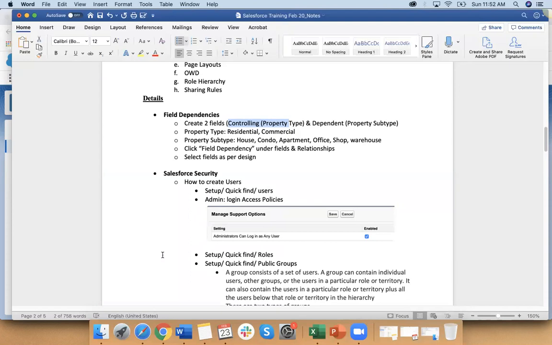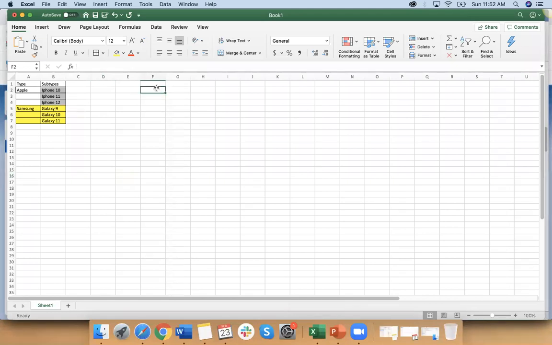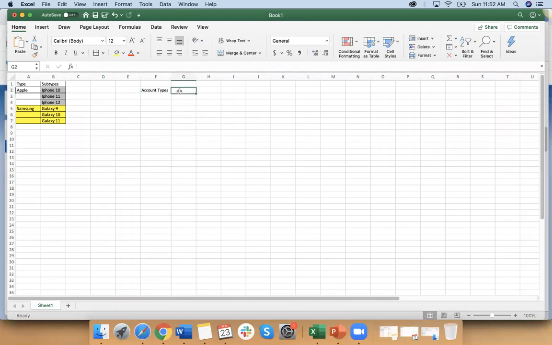Let's say I'm working for a bank, and I have account types, and then I have another thing. It's basically based on the requirements.